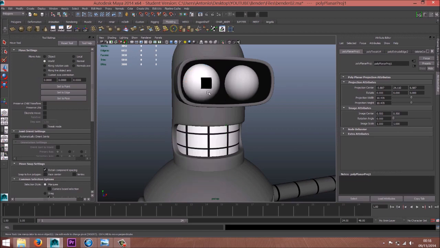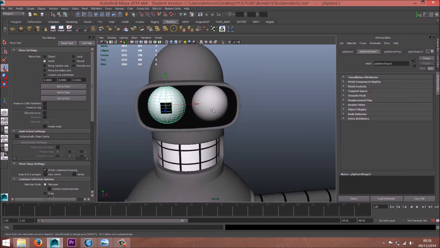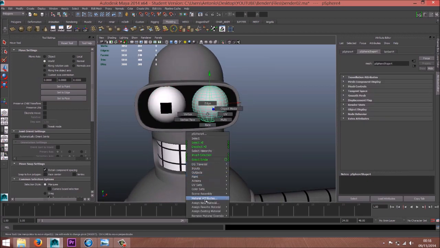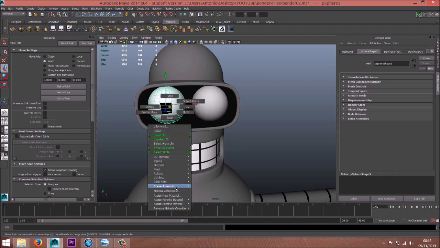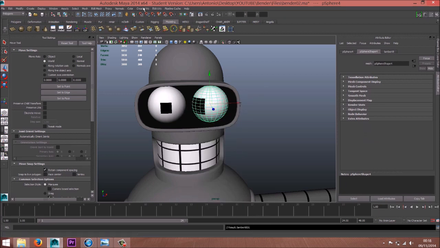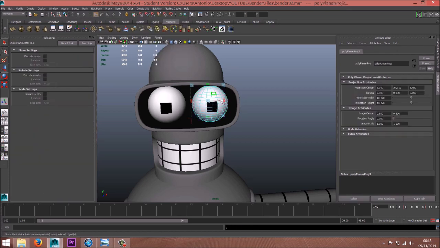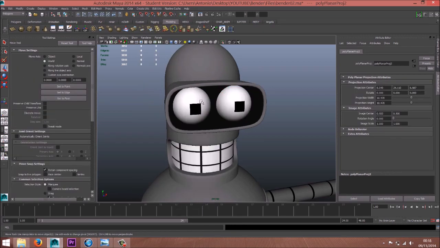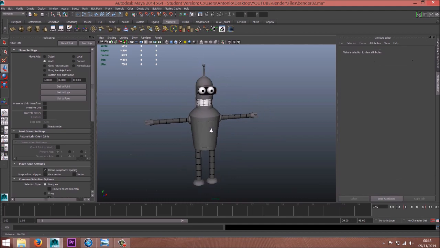Okay, nice. This is Lambert 8. Lambert 8, create UV planar mapping. Done. We have Bender.